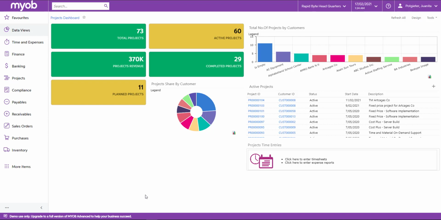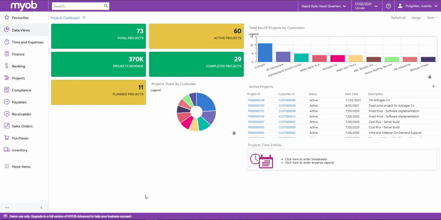In this section, we will look at pro forma invoices for progress billing. Let's say that for our fixed price project for art cages, we hired a subcontractor to perform a part of the development task. In this video, we will create a mixed billing rule, a single billing rule that can be used to process different types of billing steps. We will also build a project that utilizes this rule.